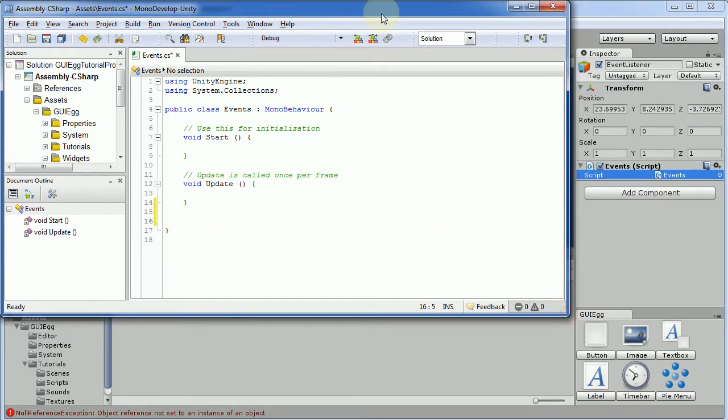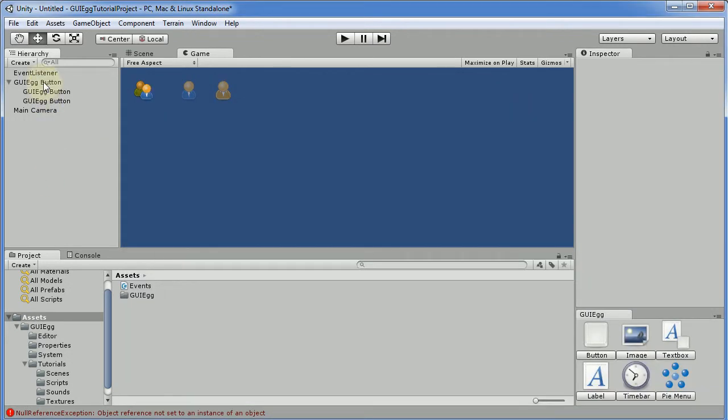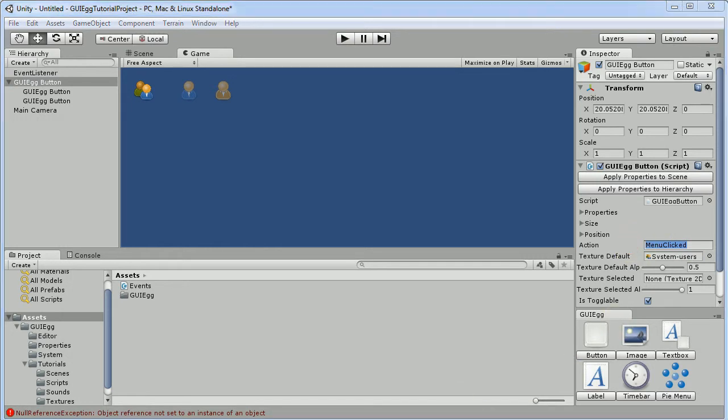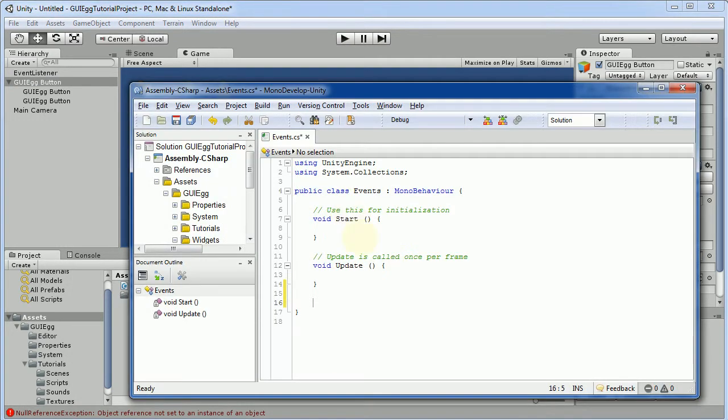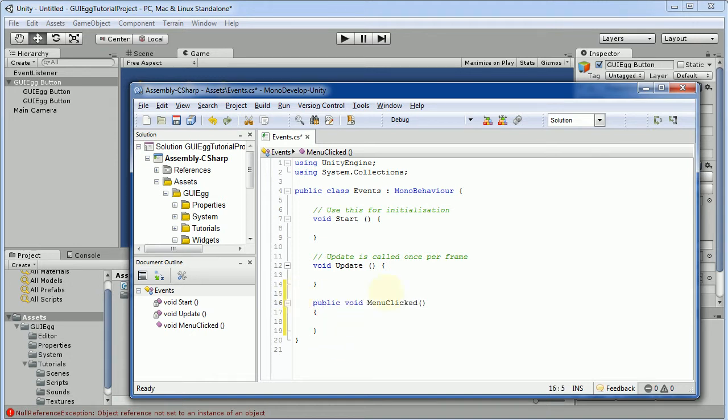In fact, I'll try and get these both up so you can see the connection. So I'm going to click on this button here and see this menu script has been created. And I go into here and I need to create that. Okay, and create a function that relates to that.